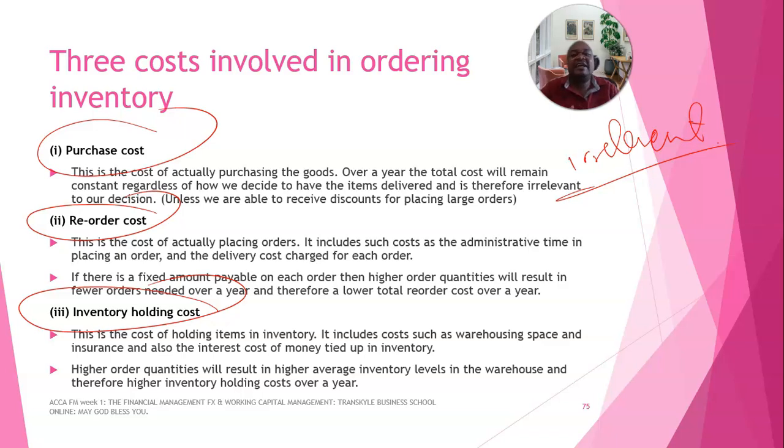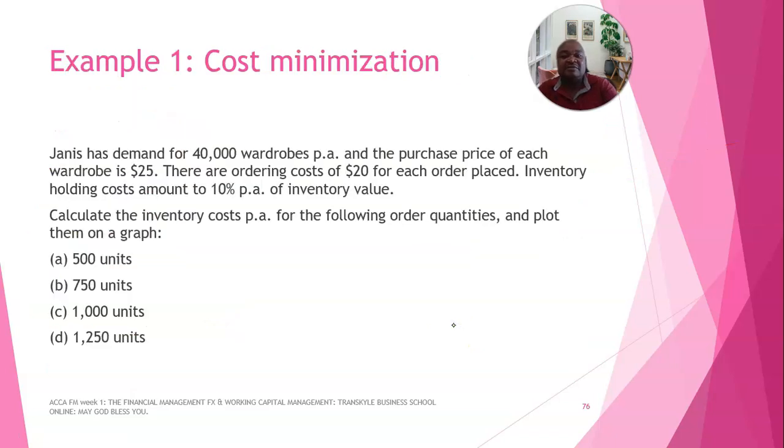So you'll be worried about the warehouses, the security people who are going to guard over the inventory, the insurance, the electricity, the energy to keep the inventory in good state. Higher order quantities will result in higher average inventory levels in the warehouse and therefore higher inventory holding costs over a year. So you need to watch out. In as much as you want to limit the reorder costs, you have to think of the holding costs.